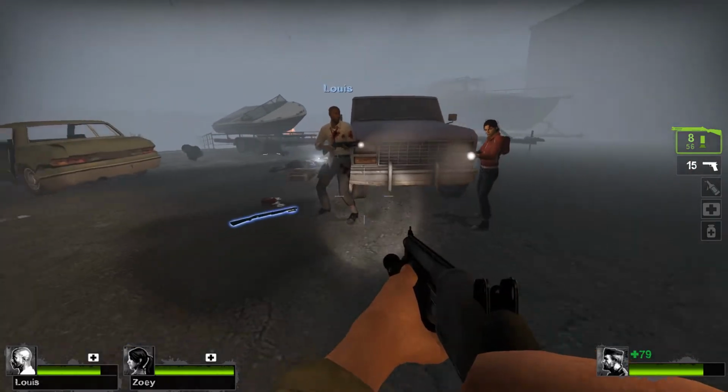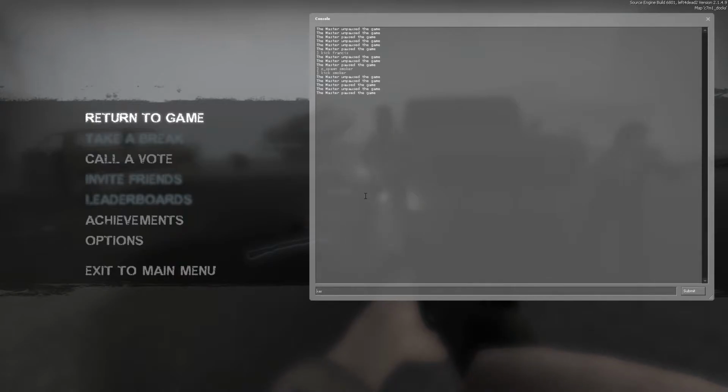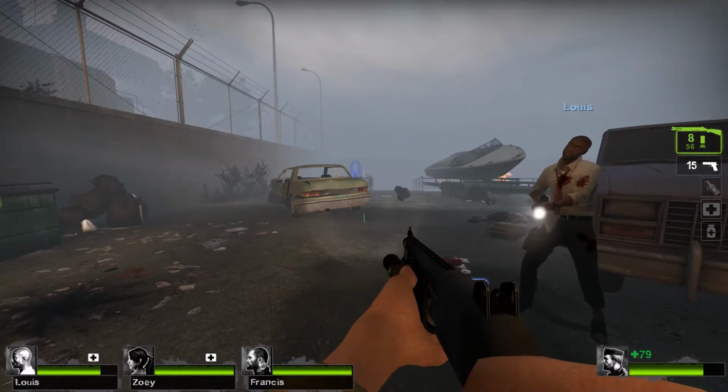Now, if you've kicked bots and you want them back, you can use sb_add to add the bots back to the server. It'll add them dead, which you'll see in a second how to get them alive again. Now, the Left 4 Dead 1 survivors are kind of weird. They're actually still the names of the Left 4 Dead 2 survivors, but the game ends up adding them as the Left 4 Dead 1 survivors. So if I did sb_add Francis, it actually won't work. I have to do his equivalent, which is Coach? Pretty sure it's Coach. Yeah. So Francis's equivalent is Coach. You can see that add him back.